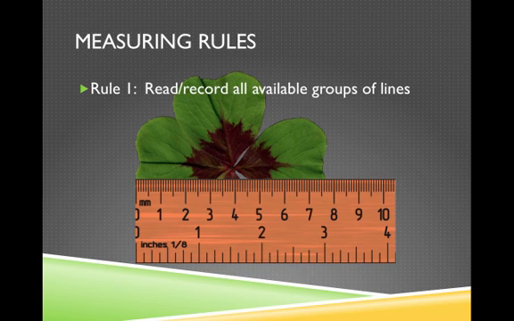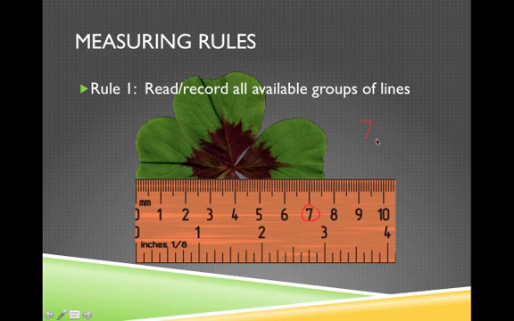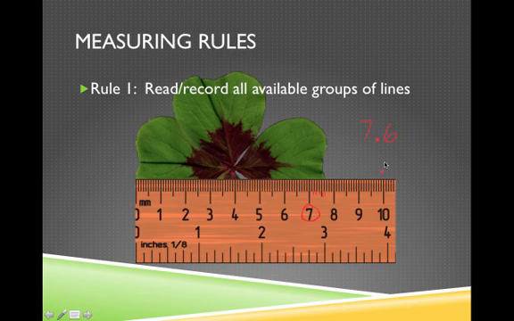Here's a high-res picture of a four-leaf clover. We've taken our measuring tool and lined it up properly. When lined up next to the four-leaf clover, the measuring device passes the seven mark, which means I can say the clover is at least seven centimeters long. We can do more than that because there are smaller lines. Counting along, it passes six of those smaller lines, so I can say this four-leaf clover is 7.6 centimeters long. We've taken a very general measurement of just seven centimeters and added more information by making it more specific — now it's 7.6 centimeters, and we know more about the dimensions of our four-leaf clover.